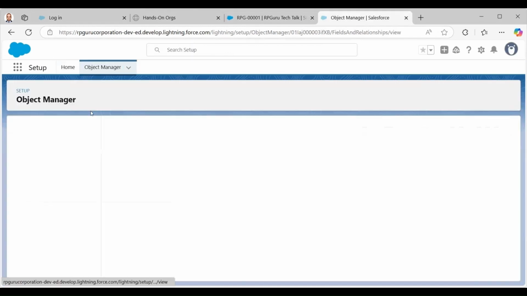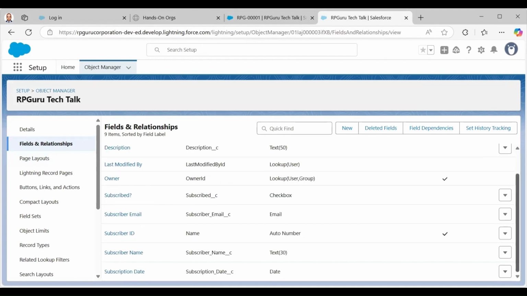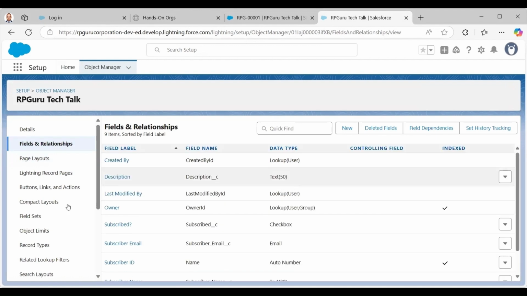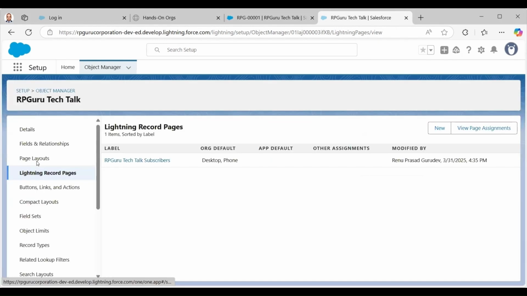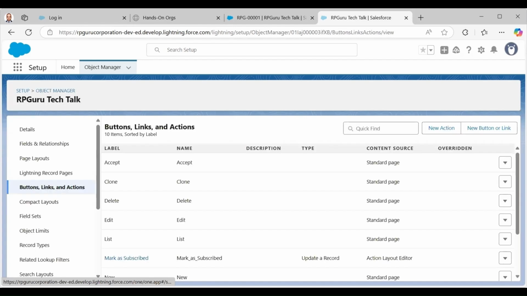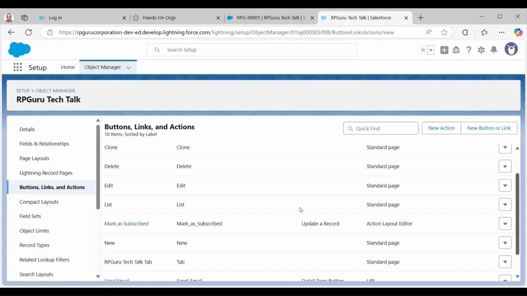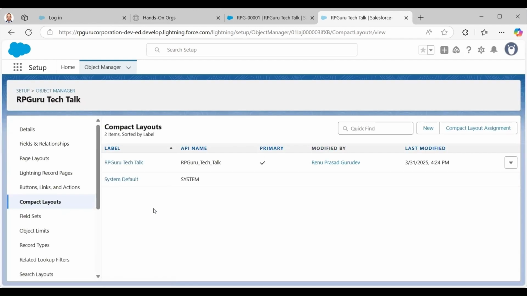Then let's take a look at the fields that are there in this custom object in the setup page of the custom object. If you see, these are the fields we have, and we have used these fields to be added to the page layout, and also we looked at lightning record pages. We also looked at compact layouts that we created.